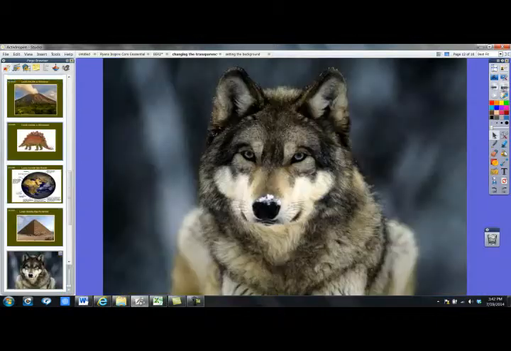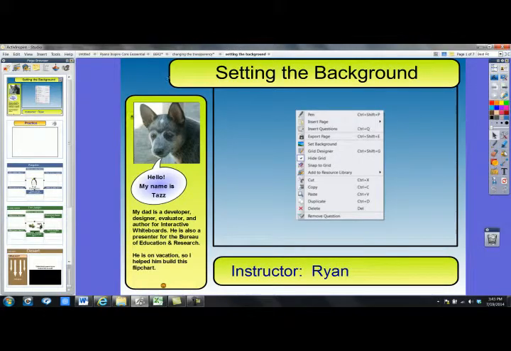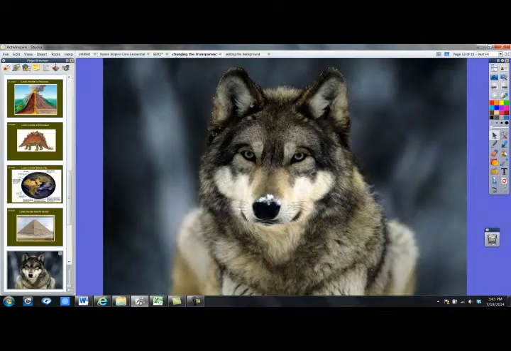Now that you've had practice changing the transparencies, one of my favorite tricks in the classroom is using pictures in the classroom as a background. In my world of teaching, I've seen many teachers who look at a whiteboard like this. But I like theming up my lessons, and I like adding character to what we're studying or learning about. So I use pictures as part of the background here.